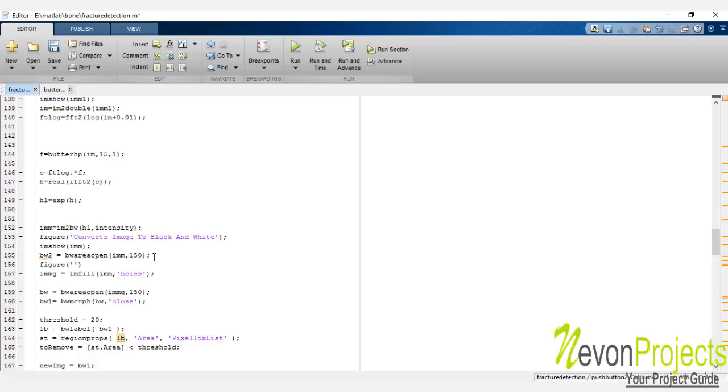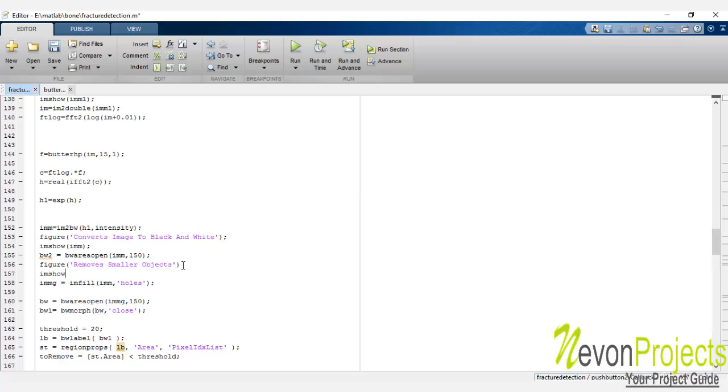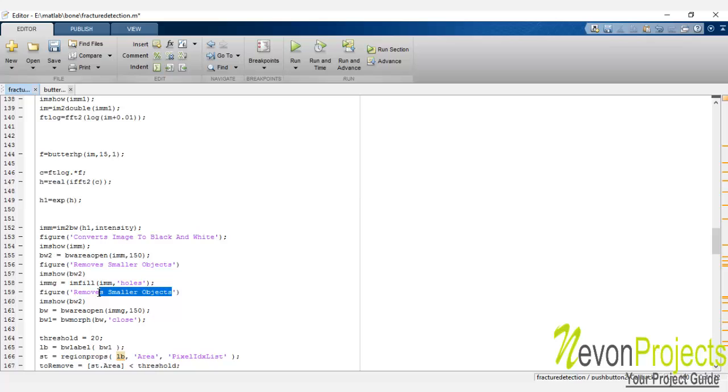Removes smaller objects. Then, in order to fill the image, we use imfill. So where there are gaps between some of the objects, it will fill the gap.